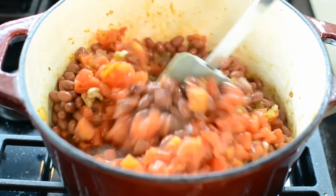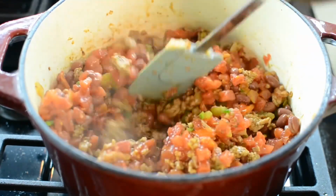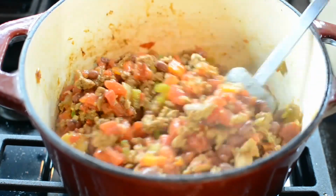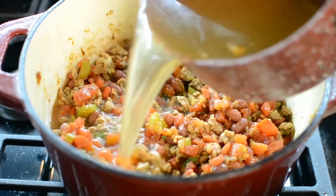I also added some small red kidney beans. I'm not adding tons and tons of beans down in here because I'm not a fan. So I kept it simple and added just the red kidney beans. However, you can add whatever beans or no beans. If you're a no beaner, that didn't even sound right.